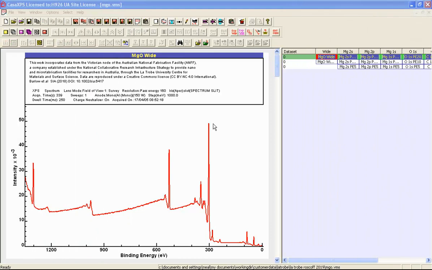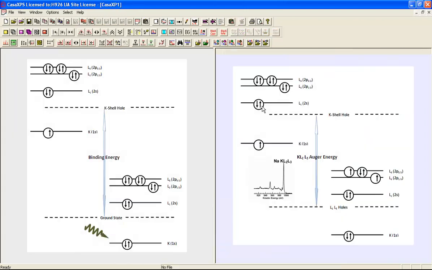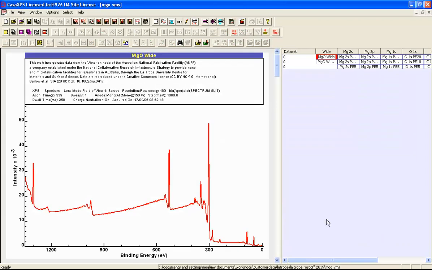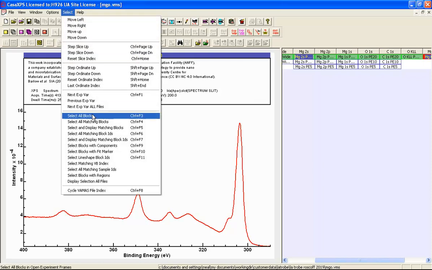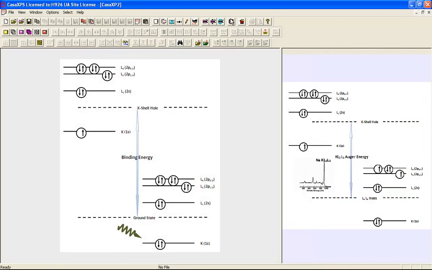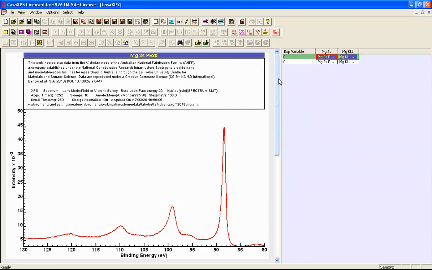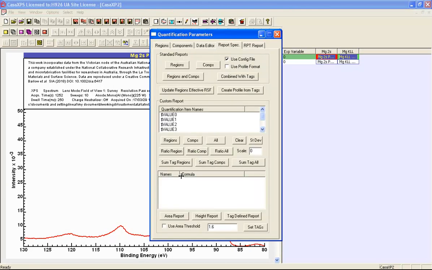The Lab Trobe database includes two VAMAS files from magnesium oxide and also from magnesium metal. So we can calculate an Auger parameter based on an Auger line from the metal and also an Auger line that is measured from the magnesium oxide. We have examples of data that we can use to perform this calculation. And if I copy these selected VAMAS plots to a new file, I can then perform a calculation based on the report spec page and the custom report that allows the computation of an Auger parameter.